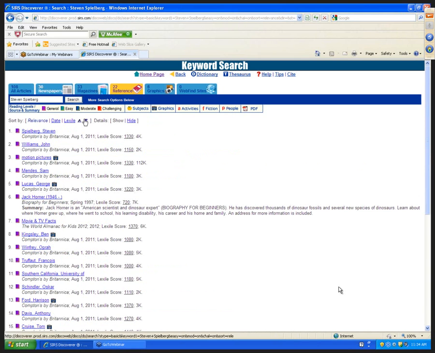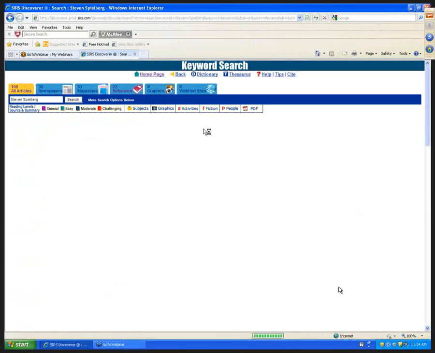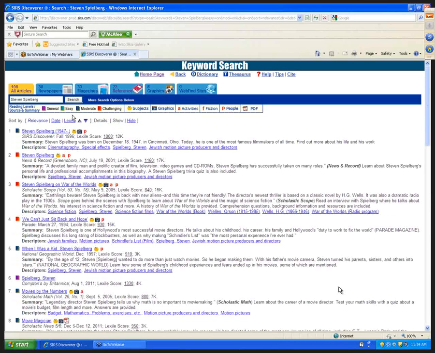The other thing to make note of here in Search Discover on my results page is that I have a great variety for age and reading. At the top, you'll see that I have a little book here, green for easy, blue for moderate, red for challenging, and you'll see those to the left of each one of the titles down in my results list. You'll also notice that if there's a P next to it, it's P for people. So you can again narrow down looking for those with more information about the person.